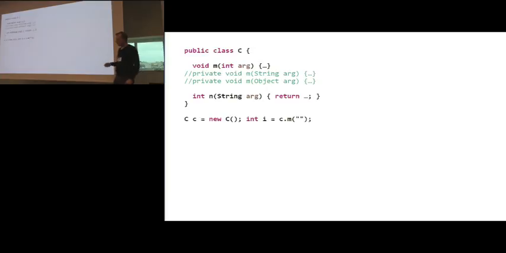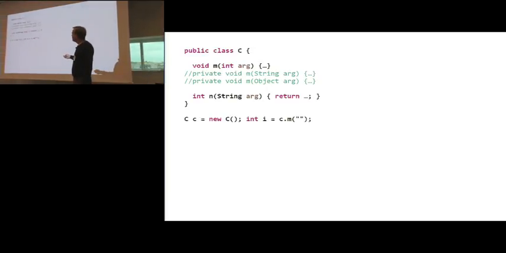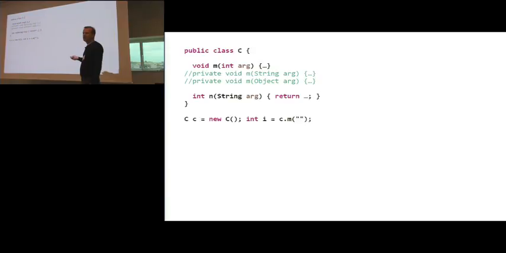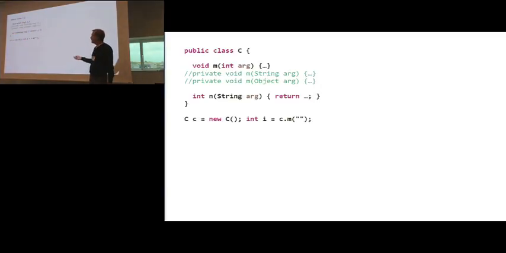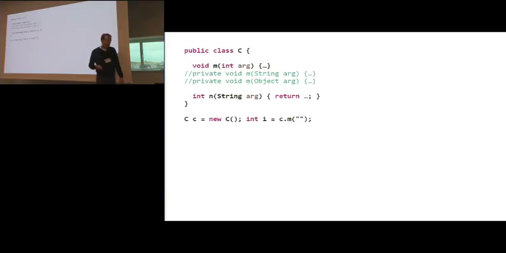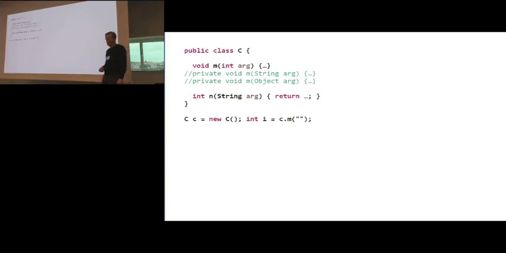Here's one — quite a simple one. There's a class with two methods: one called n with an integer argument and void return type, which is overloaded by two other methods that have been commented out. And then another method called n with int and string argument types that returns something. Outside class C, there's some client code that calls n with a string argument and stores the result in i. As you can see, this program is malformed. What does your favorite IDE tell you about this error?